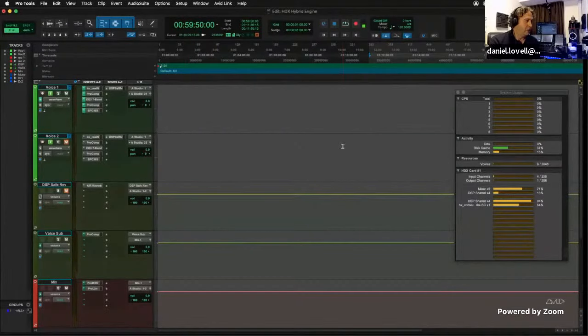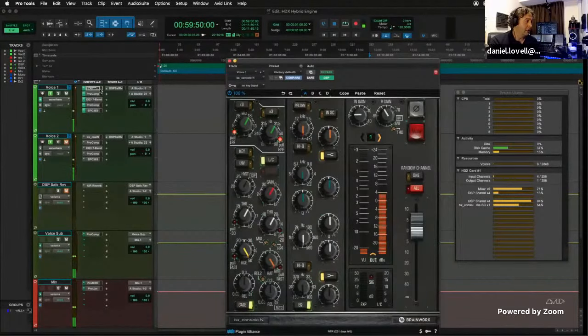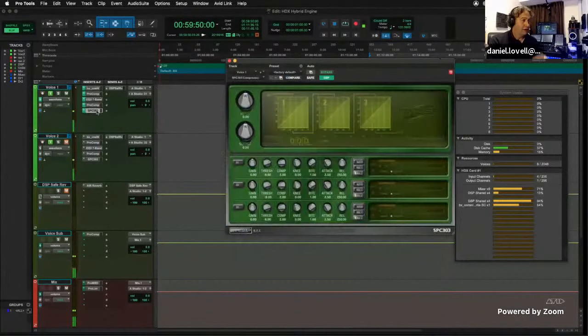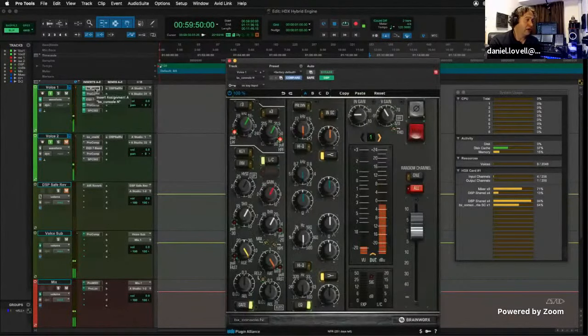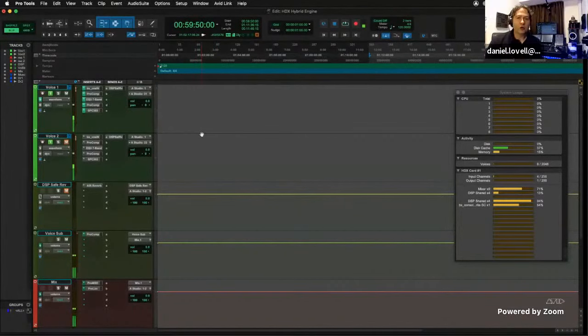And already we can see that I have some great plugins here, some DSP plugins, both Avid and some other third-party plugins that have both native and DSP versions available. And those plugins automatically go into DSP mode, and now they live on the DSP to give you that super low latency path.